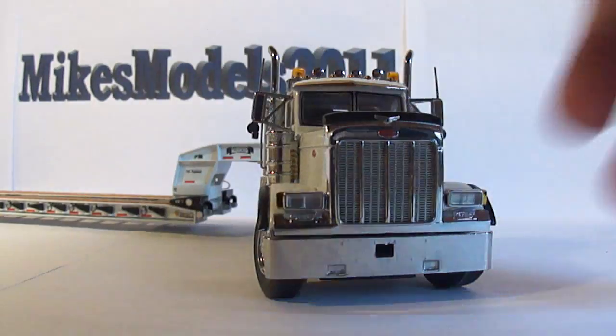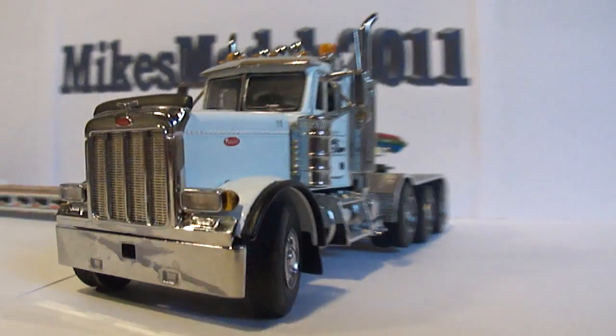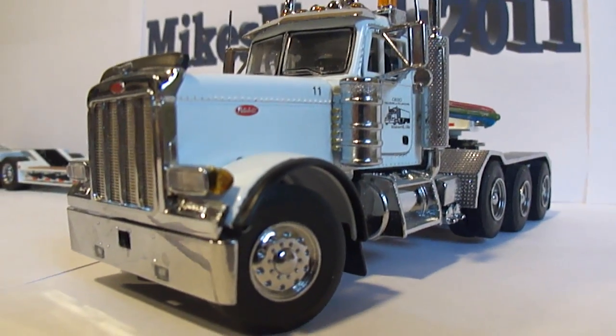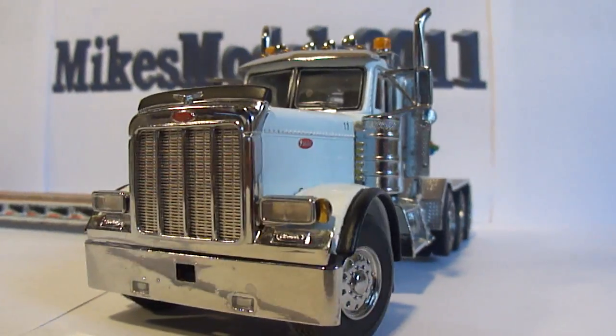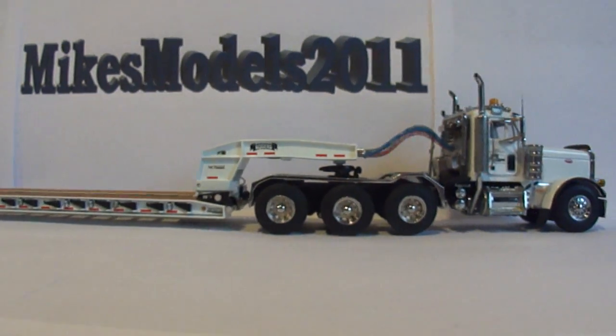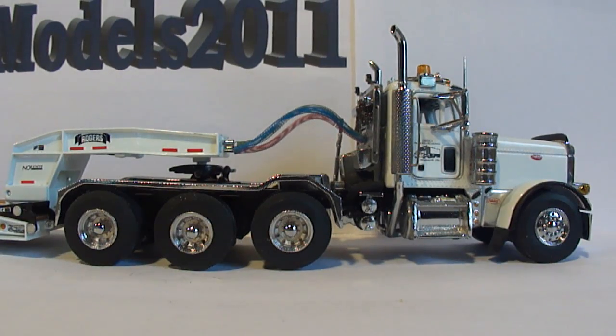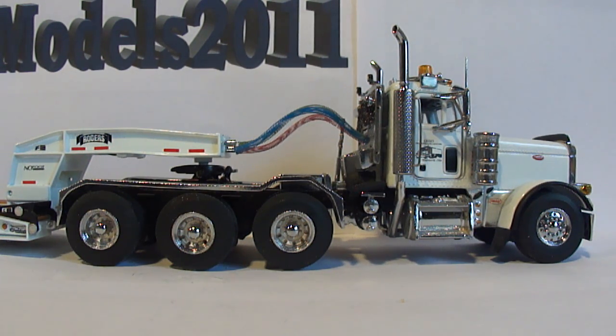Of course, this truck does have steering both ways. That is very functional and works very well. I highly recommend this truck and trailer combination to anybody. It is obviously an expensive setup, but it is 1,000 times better and 1,000 times more realistic than a Norscot piece per se. Obviously much more expensive, but to me it is totally worth the extra price to get the detail that you get. It's absolutely incredible.